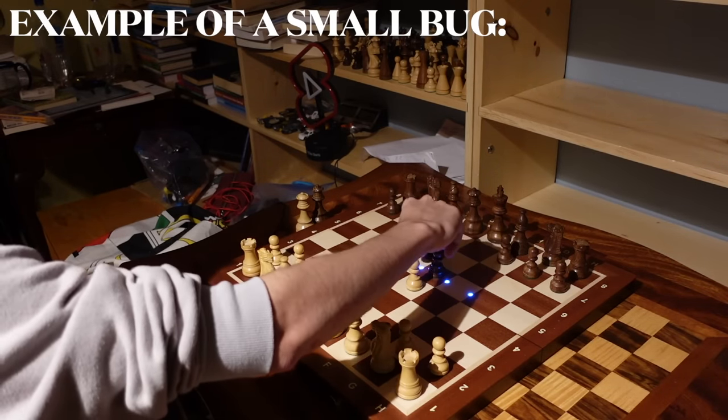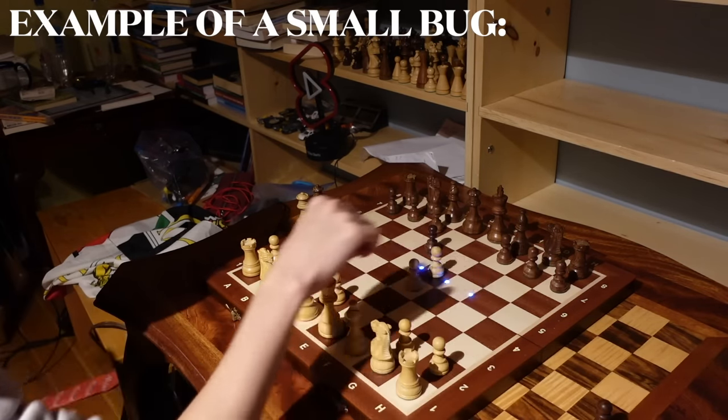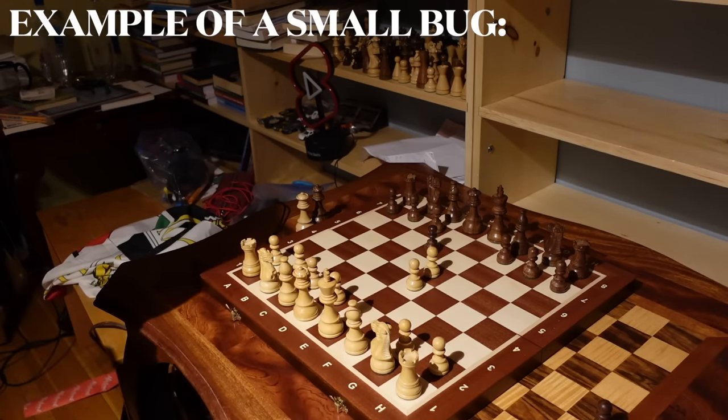It's crazy. However, it's important to know that this is a prototype still under development with upgrades coming every single week. For me personally, I saw more bugs in the app itself than the board, which is a really good indicator, and I think the problems in the app are way easier to fix. However, on the board, I would say once in a couple games, I would have one move go wrong in which the board did not understand my move and I would have to replay it once or twice so it gets it. This is almost negligible since it's happening less than 2 or 3% of the time.